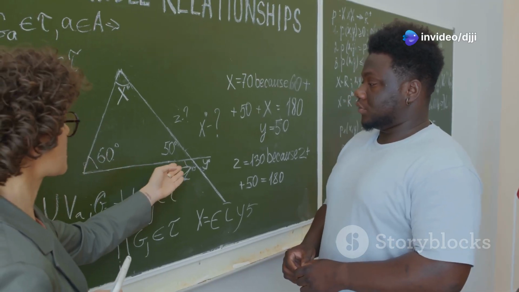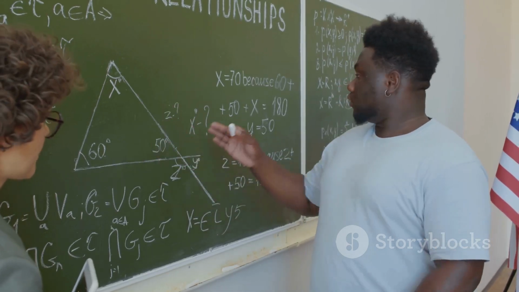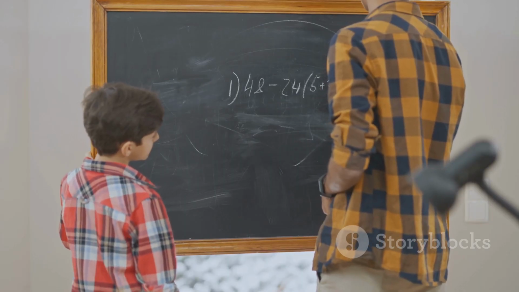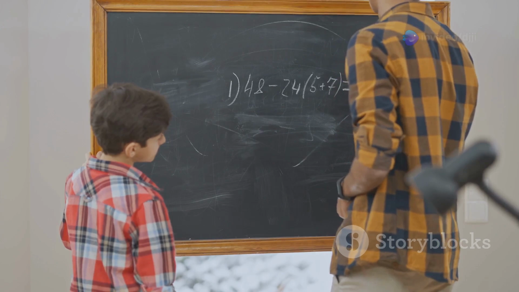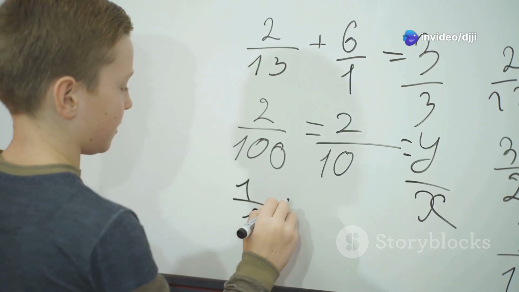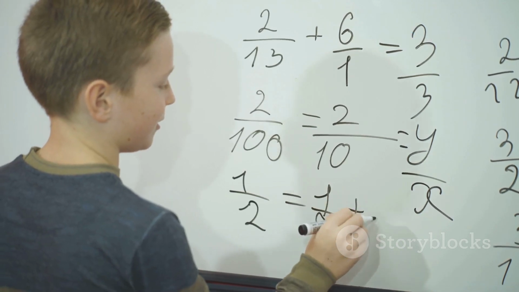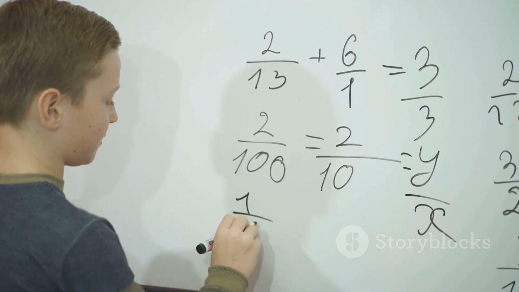On to communicating and representing. This is where you get to show off your math vocabulary. Using mathematical vocabulary is key. It helps you explain your solutions clearly and accurately. If the product of 2 fractions is 1, what are those fractions called in relation to each other? They're called reciprocals. This is a fundamental concept.